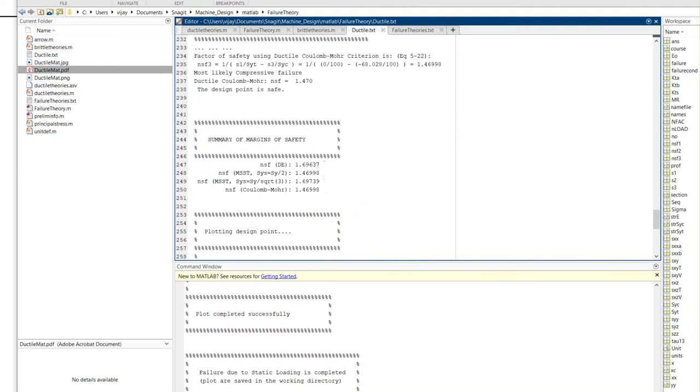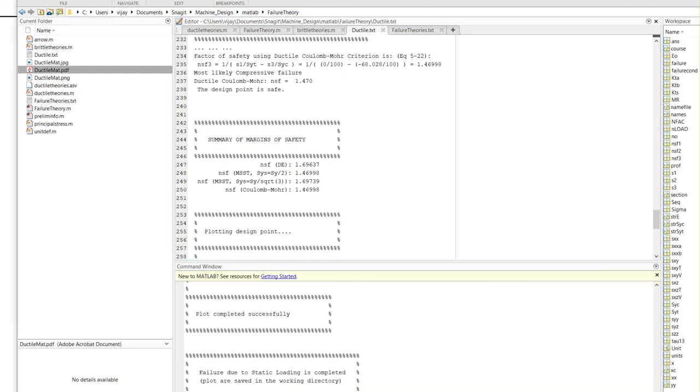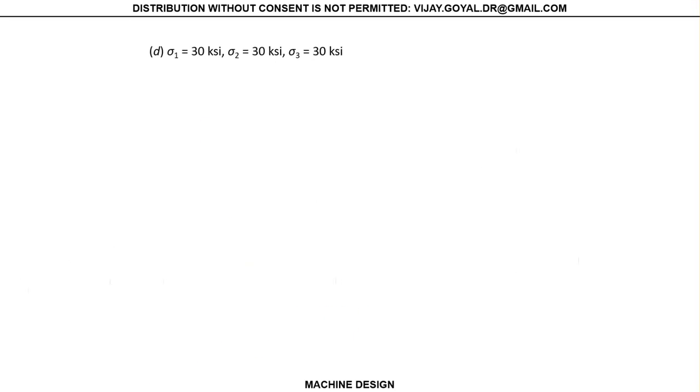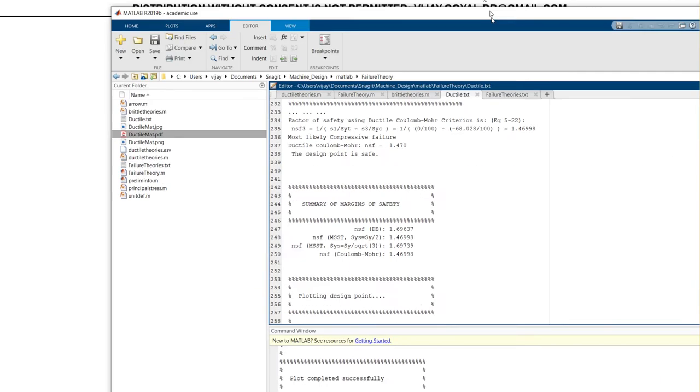And then if you summarize all of these, you can see that these are indeed your principal stresses. One thing I want to point out, and you should know, is that anytime you use sigma yield divided by square root of 3, these two should give you the same answer. Okay, if sigma yield in tension and compression are the same, these two must give you the same answer as well.